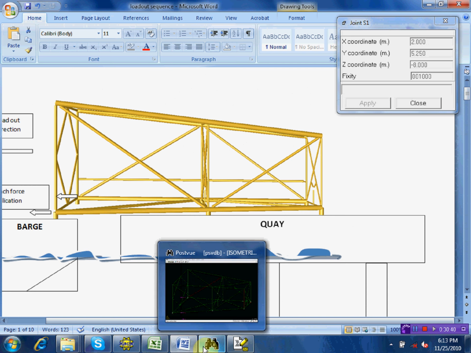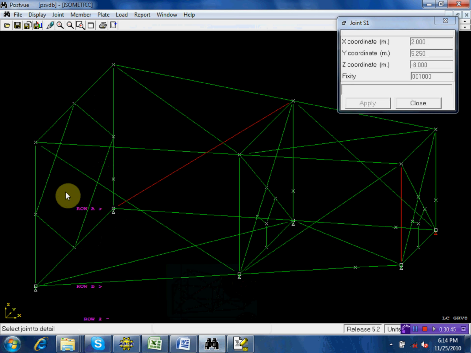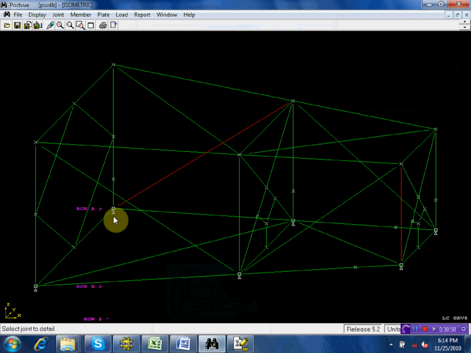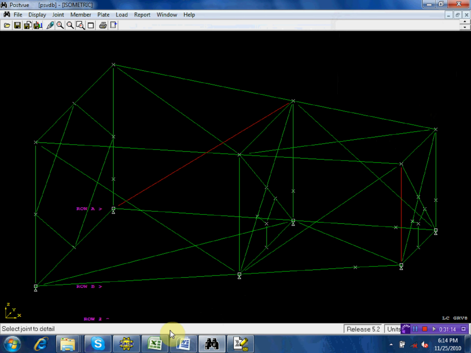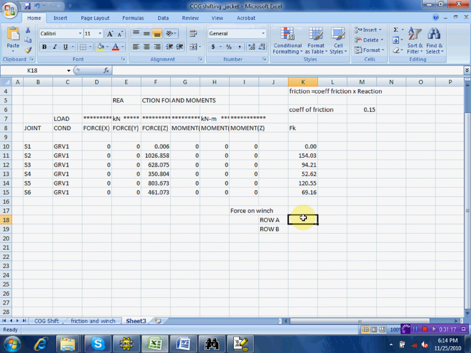So try to notice this in row A, right? This is row A. You are going to add the friction in what? S3 plus S2 plus S1. And on row B, this is row B, right? I will add friction from S6 plus S5 plus S4. Okay. So, go back to the Excel. Winch force on A is how much? What is the force on A?